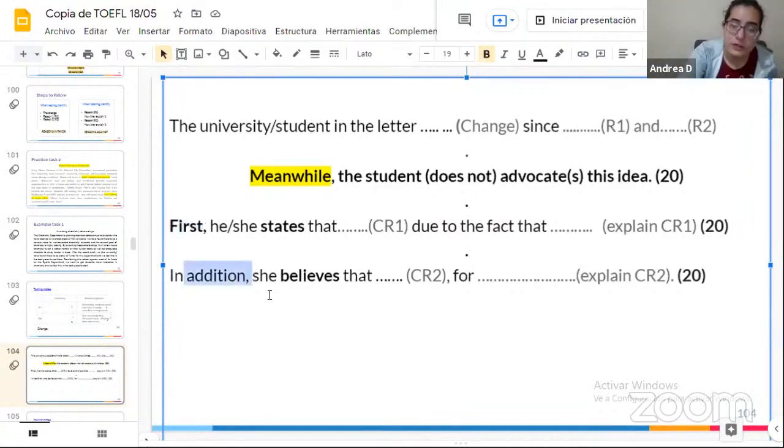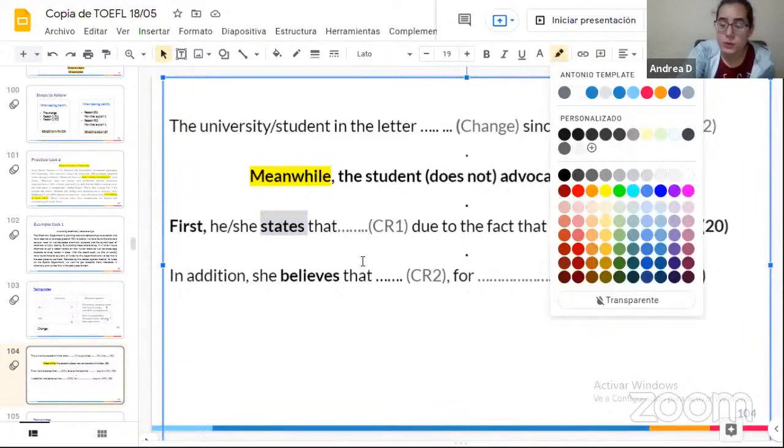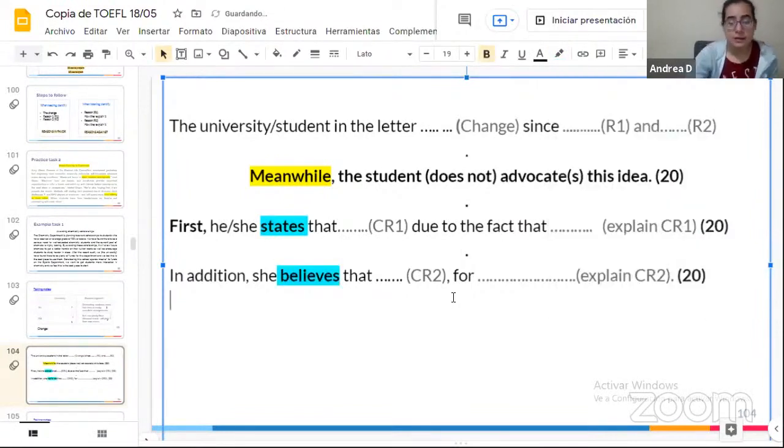You're using transitions like first, in addition, moreover, furthermore. And another thing, you're using these reporting verbs here, so make sure you use them as well. You say something like states, believes, because you're giving them credit. You know that these are not your ideas. This is not what you're saying. So you cannot tell me something like, first, this will not work since students don't like classical music. As a result, they will connect their devices to block out the music, and they will end up connecting even less. That's perfect, but that's not the way to do it.